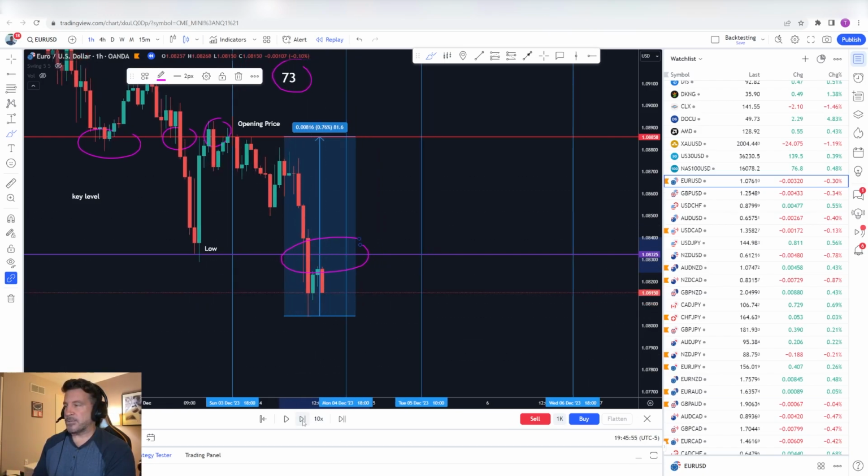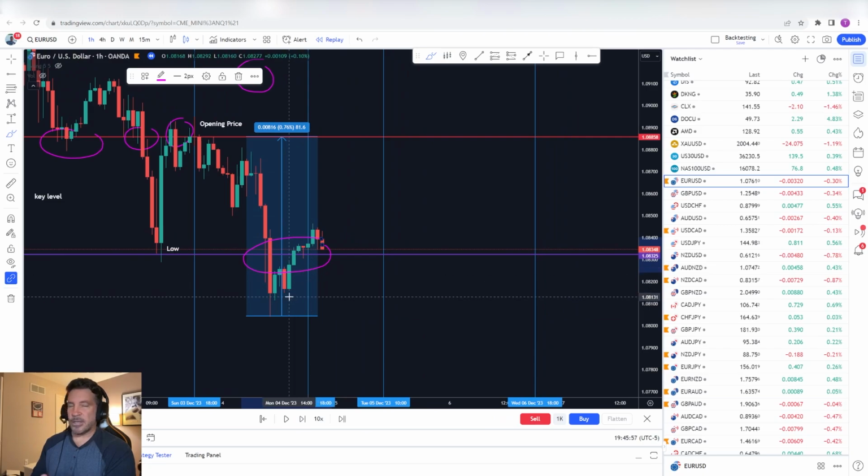And then you can see that it comes down here, it gets a little exhausted, and then it has a bit of a retracement here to end up continuing down. Now, in this particular area, if there were a key level down there, then that's a possible area of interest for me. So this is how I use it.